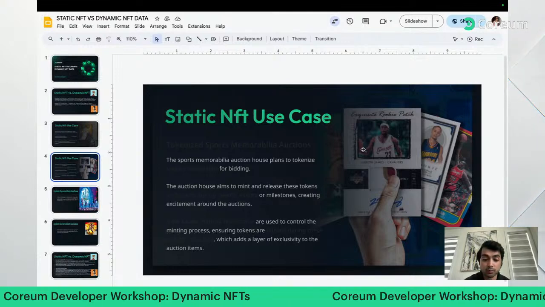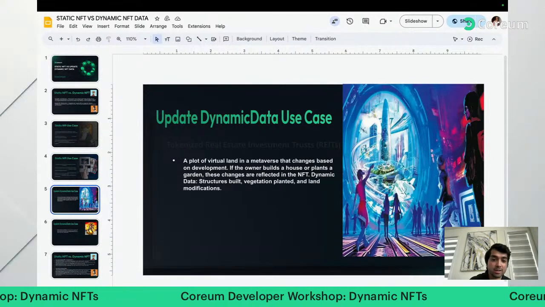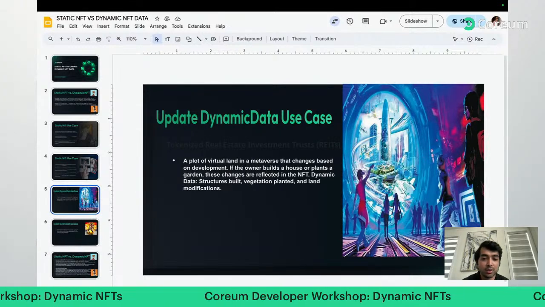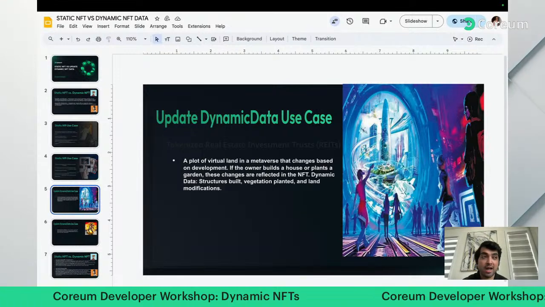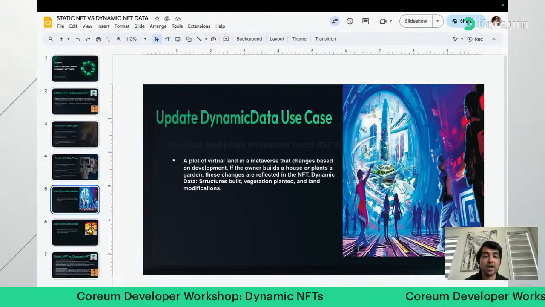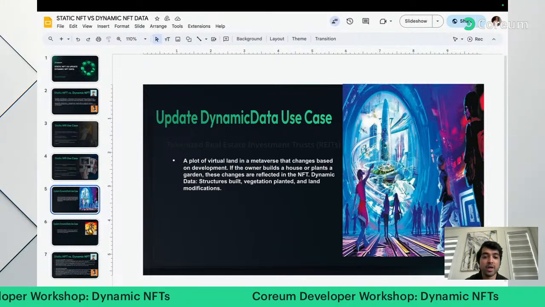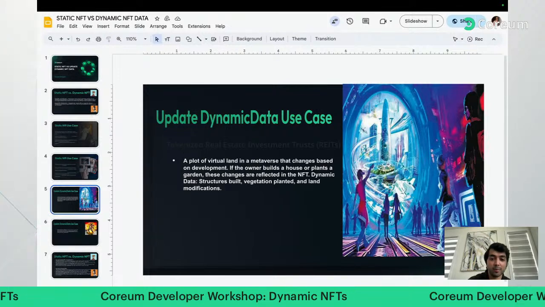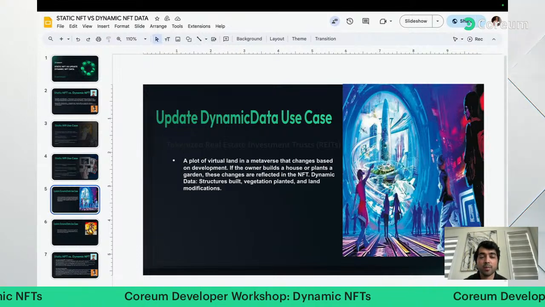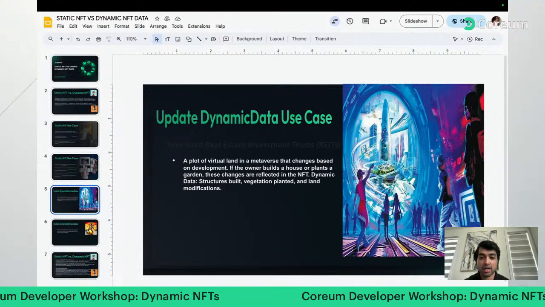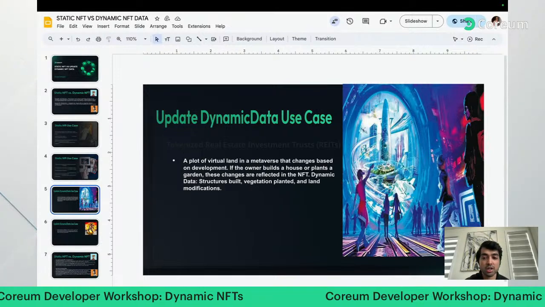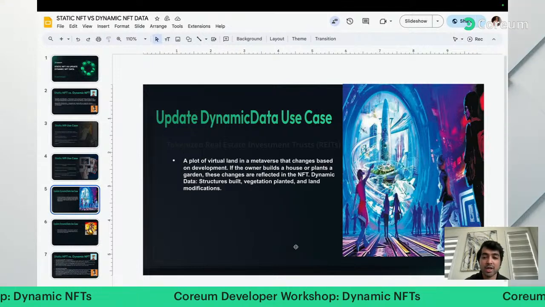So let's go with update dynamic data. You can think of this as like a metaverse. Imagine you have a plot of virtual land, and, for example, in the first year it has like 2 3 rooms, and it was just a small land. Later on, after 3 4 years, the land got bigger. You built some rooms, you built a basement, you had a lot of different stuff. So maybe after 2 3 years you think, I can change the dynamic data. I can do some land modifications and include this in my blockchain. So that's how you can change dynamic data.